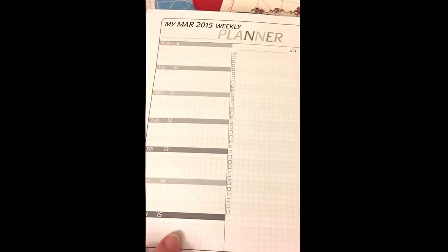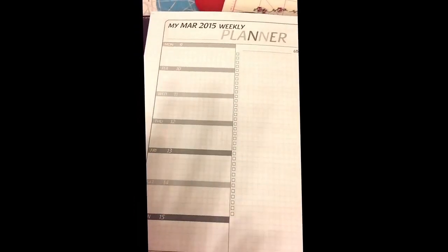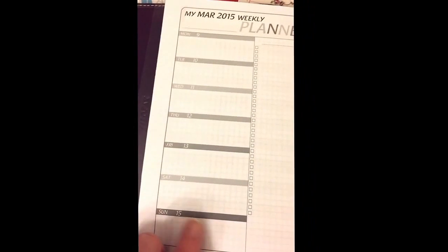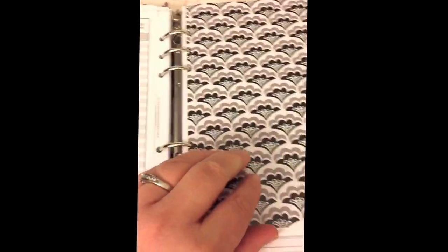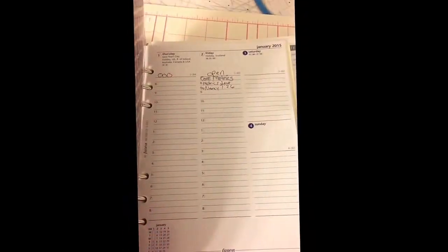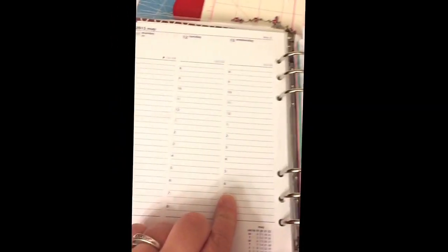For Fish's inserts for these planners, at least on this side, it's colored, but I use a black and white laser printer, so you don't see any color. That's why you have the grayscale pictures. So this is one insert, one year's worth of inserts, okay? One year. There's more to come. This is a divider I made with a piece of scrapbook paper. And then this is the Filofax week on two pages, vertical, which is great.